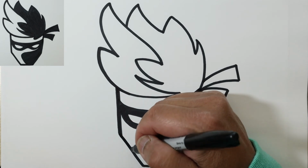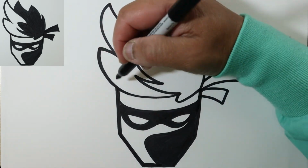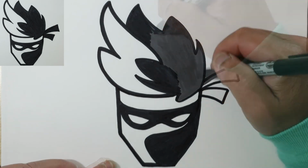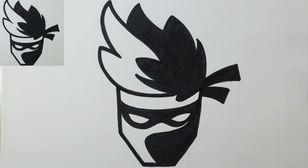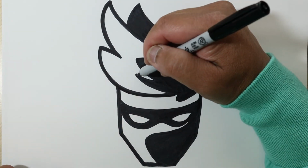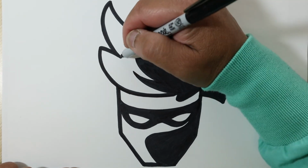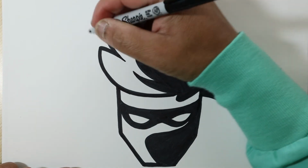Alright, so as I mentioned before, I'm going to go ahead and make these outlines a little bit thicker all around. Alright, so what I'm going to do now is, because the thickness of our Sharpie is a little bit thick, all the sharp pointed areas, I'm going to take my fine Sharpie and sharpen all those areas. Like here, this needs to be kind of a sharper point, and I'll just touch some of these areas up.